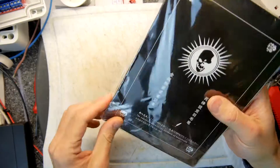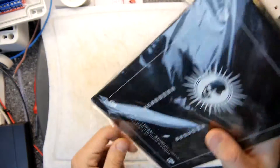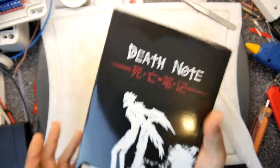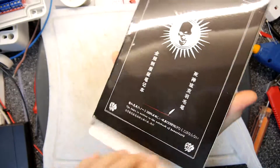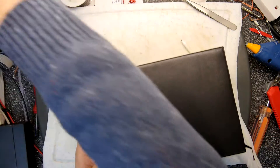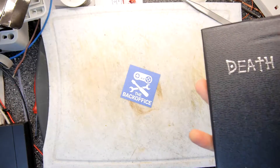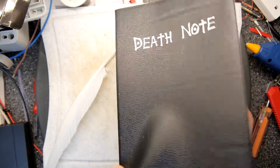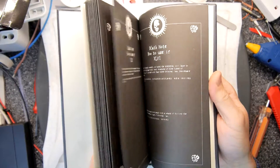Trying to see if there's a way of getting this open without completely destroying it. It's sort of in a wrapping actually — that's just a sort of outer protective box. Pop that open. Oh, there's a pad inside it. It looks like a really nice pad. I can see it's got a couple of different shades. The death note. So it's basically got this plastic cover on it, and I don't know if it's just a regular pad underneath — it is, it's just a plain sort of pad. Although it does have death note printed paper on it.